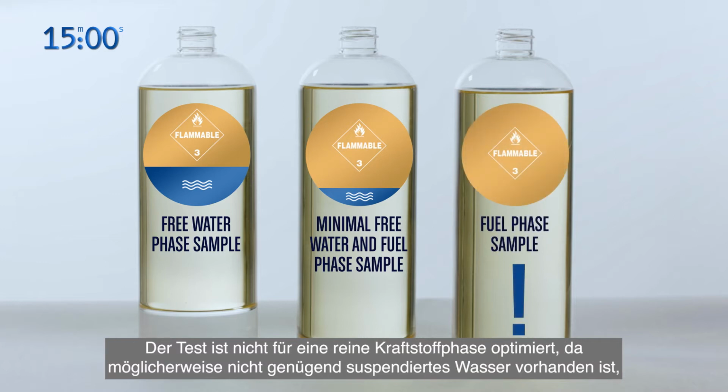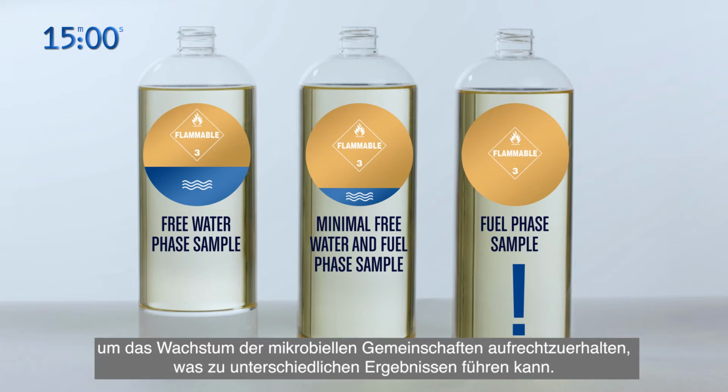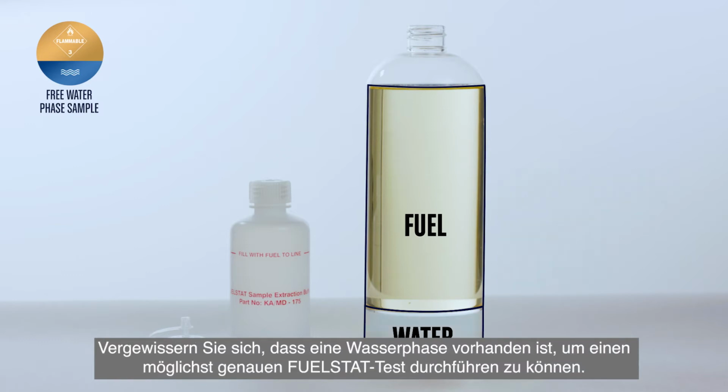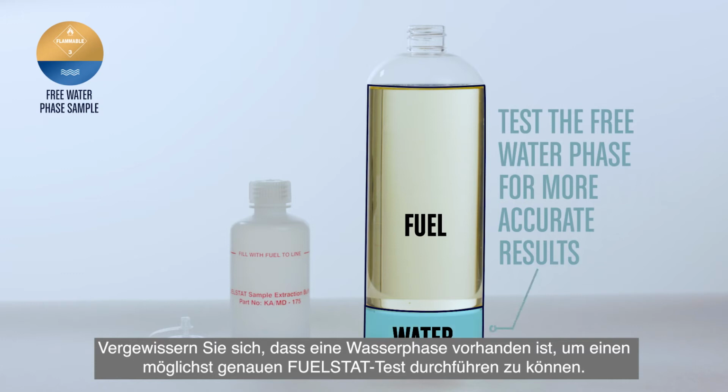The test is not optimized with fuel phase only, as there may be insufficient suspended water available to sustain the growth of microbial communities. This can lead to variable results. It is always advisable to conduct the FUELSTAT test as soon as the sample has settled. Ensure that there is a water phase present in order to conduct the most accurate FUELSTAT test.